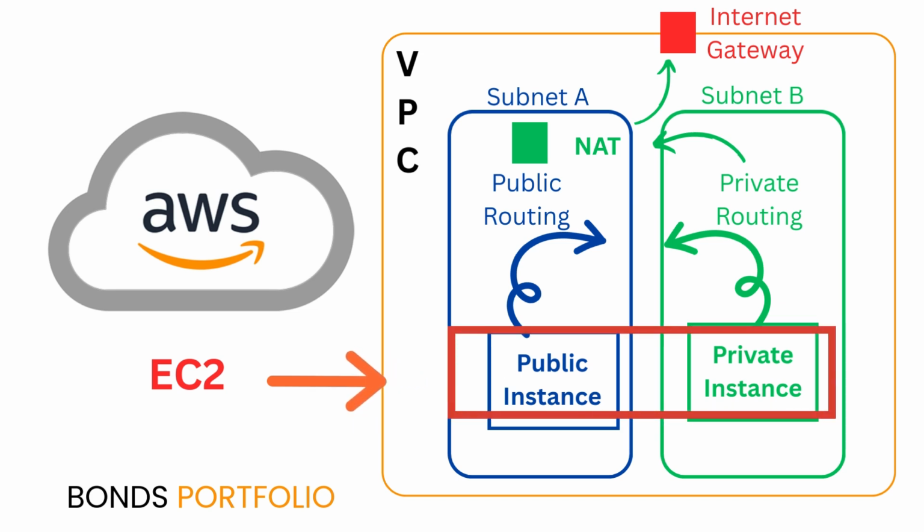In this video, I'll launch 2 EC2 instances into the custom VPC environment I've created. The first instance will go into the public subnet and will be assigned a public IP address, making it accessible from the internet. The second instance will be placed in the private subnet, and it will not receive a public IP. This keeps it isolated from direct internet access. This is ideal for workloads that should remain internal.